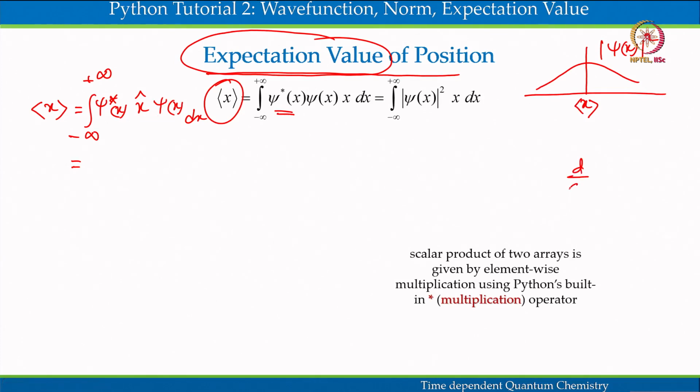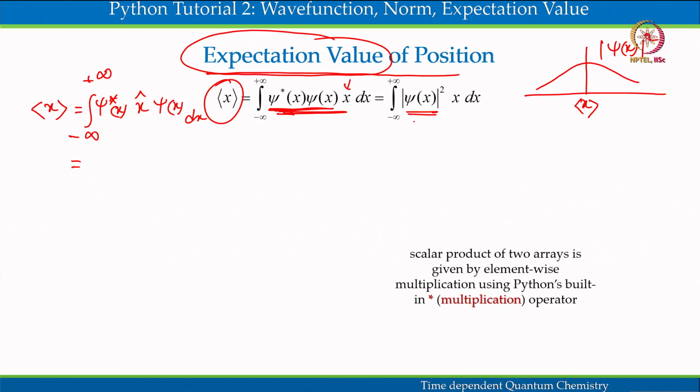If we consider the derivative operator, if I have y z, then this derivative operator is acting only on z, it is not acting on y. So an operator in general has a particular direction, but the position operator, because it is a multiplication operator, does not have any direction. So one can position it anywhere. I have positioned it here so that I can club psi star psi together, and psi star psi is nothing but the absolute value squared.